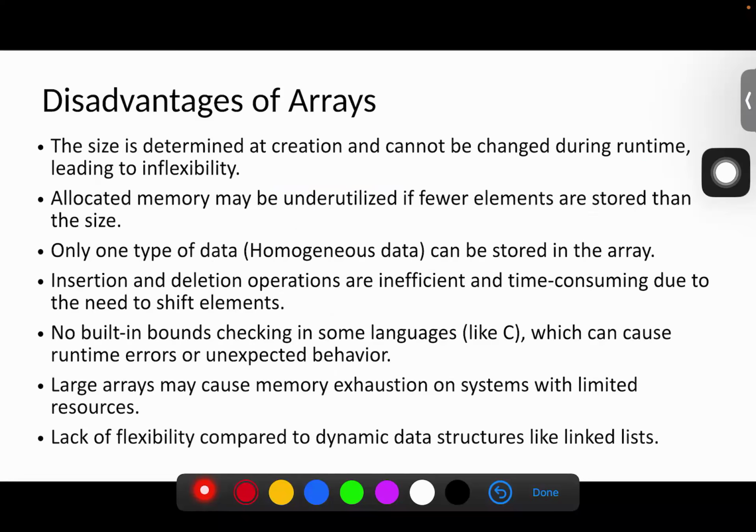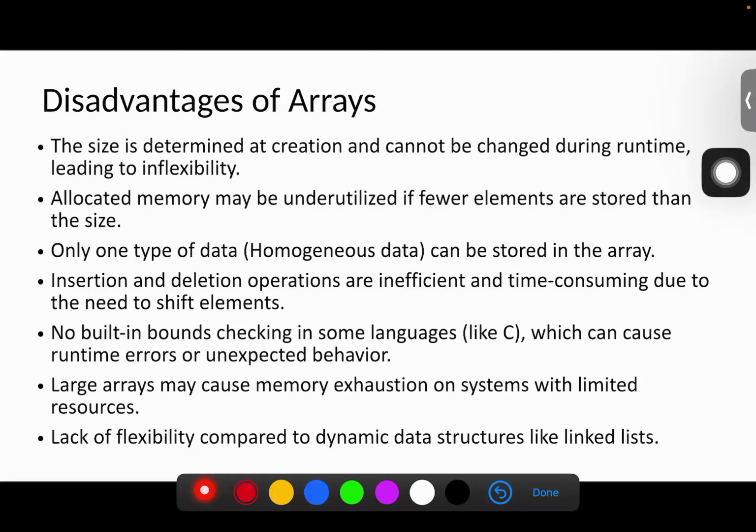Sometimes, like the gentleman was saying, you can create an array of 20 spaces and only store 2 or 5 things. The remaining spaces are empty, but they cannot be used. Once you create an array of a particular size, the computer cannot use that space again. That space has been locked by the array until you destroy that space or remove the array from there.